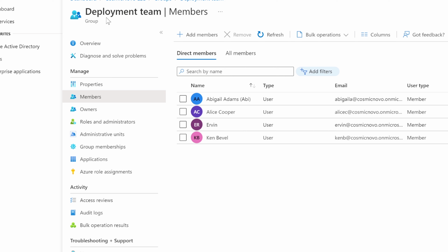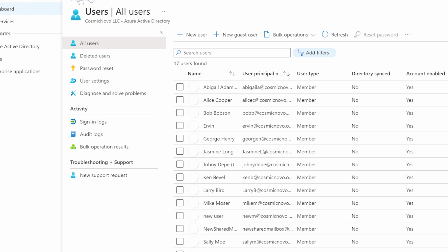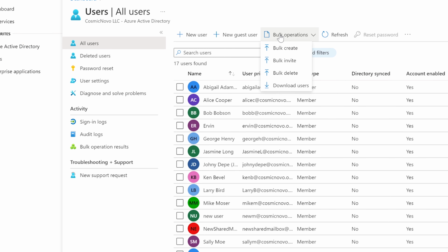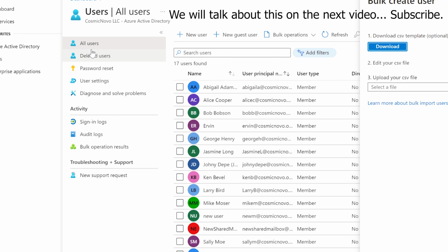You can also do the same thing through the Azure Active Directory. If we go back to the Azure Active Directory users and then select bulk operation, and if we say bulk create, with bulk create, we can also download a CSV template and we can do the same stuff and then upload it. So you can do this through the Azure Active Directory as well, and it's done very much the same way. I think the template might be slightly different. I don't know if they changed this or not, but it's not a big deal. You do it the same way as we've done it over here as well.